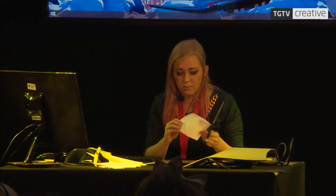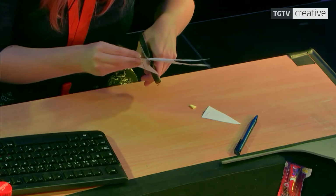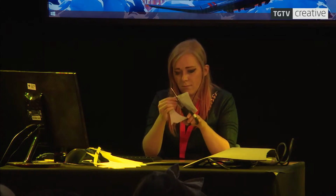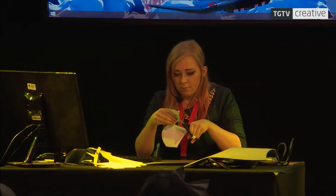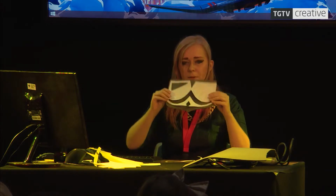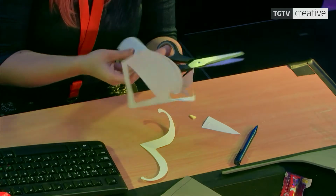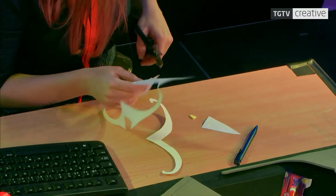And yeah, it should be on this side. Okay, this one is kind of symmetrical, so I can do the same. So we got this mustache here. And yeah, this is our pattern. And it's good that it will be in one part because we have to check out where we have to glue the details. Two to go. I'm doing the same.